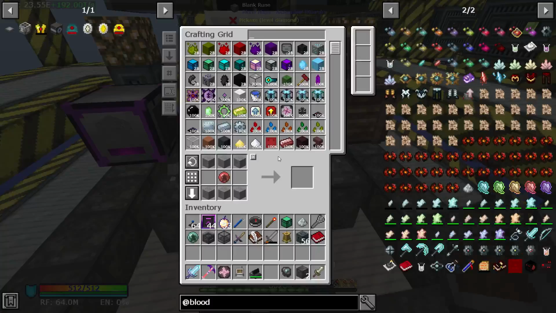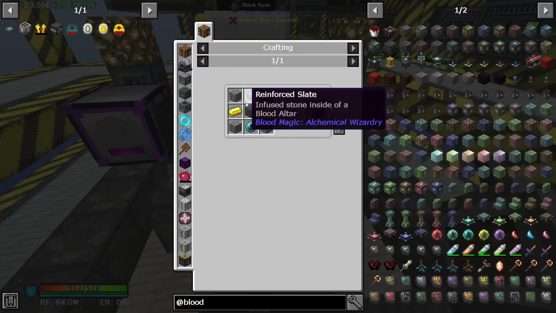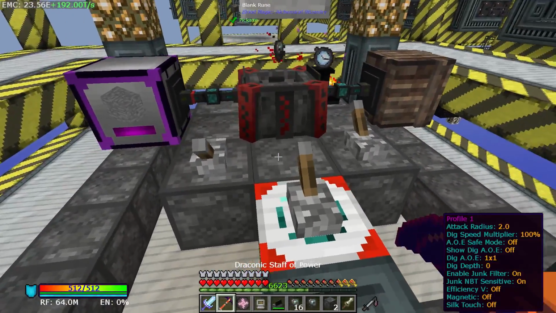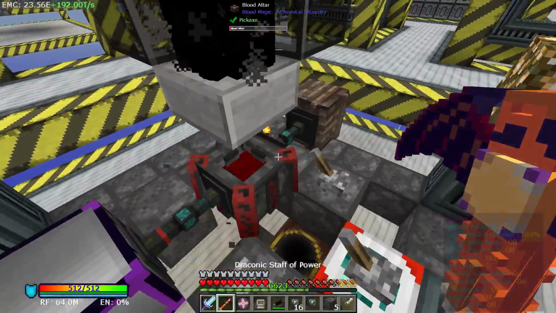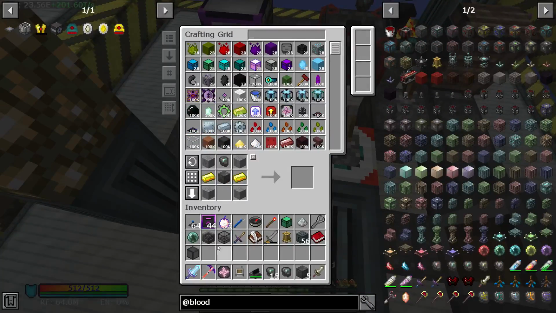So let's grab a... blood magic is fine. So speed rune is for crafting, sacrifice rune is to get more blood, which we probably want a few of these, but actually, we can upgrade a few because we can just take, let's say, 1, 2, 3, and 4 of those. And we can probably get it upgraded because it's just the second tier orb. And then these slates.